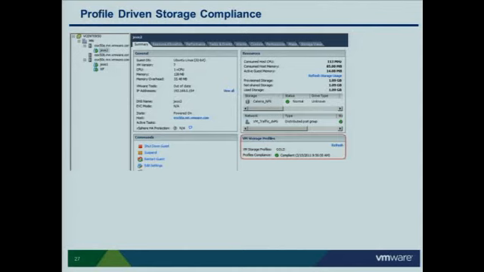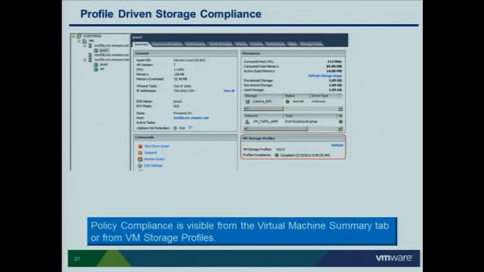Now it might be a bit of a drag to actually go through every single virtual machine to check is it compliant or not, but the fact is that we do have a new feature, a new icon in the main vCenter screen as well for VM storage profiles, and you can go in there and against every single profile it will list all the virtual machines that are associated with that profile, and it will tell you whether they're compliant or not compliant.